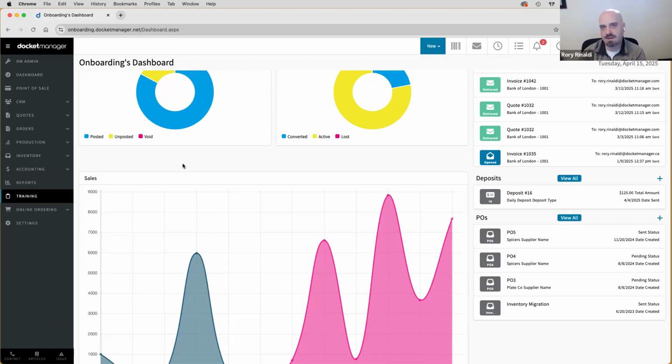And then if you're looking for information like, okay, that's great, but we would also like to do this, how do we do it? Let us know in support. Let me know in the chat if I can get to it on the call today. And we'll definitely fine tune this to your specific needs. There's a lot of leeway and customization available throughout Docket Manager to make it more of your own.